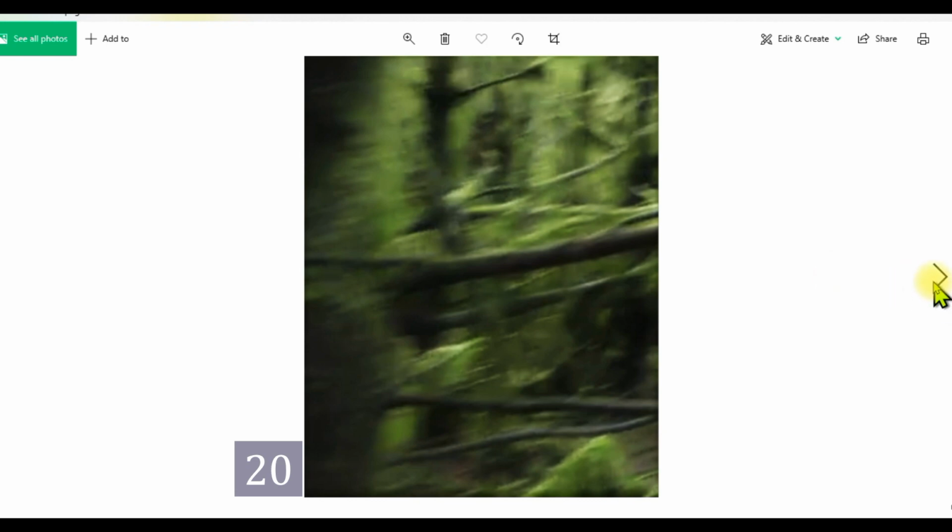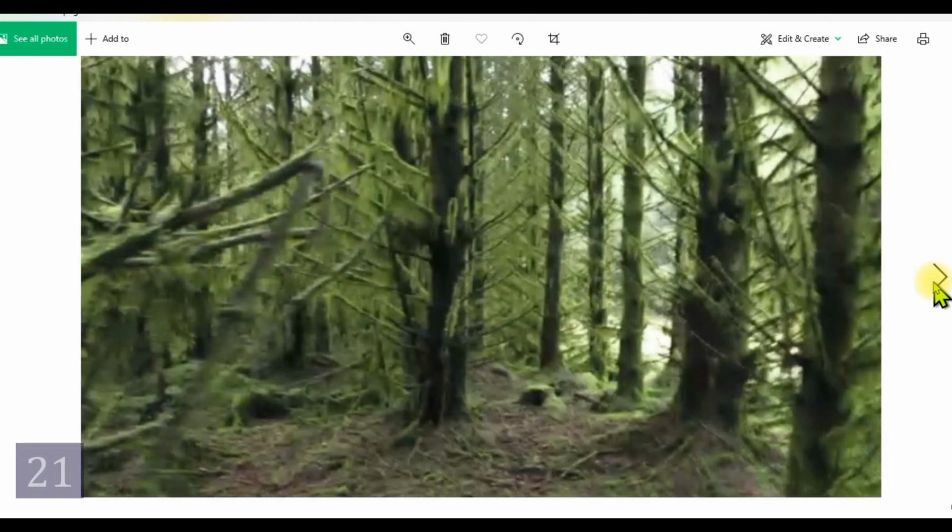So feel free to screenshot all of these, but at the end of it, I'll let them run so that you can see them. So here we get the mystical trees again, and then you've got this side face on here. But the area I want you to have a look at, we've got a face on here, but look at this area. Look at that. Can you see that? Like a little cherub with some kind of hat or a headdress on it, but it looks like a cherub.